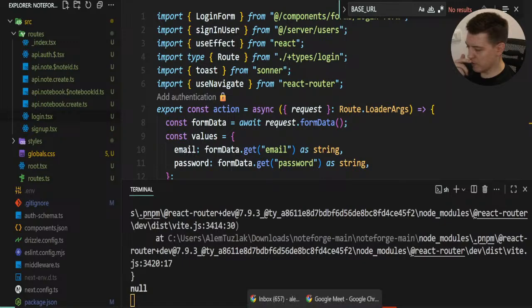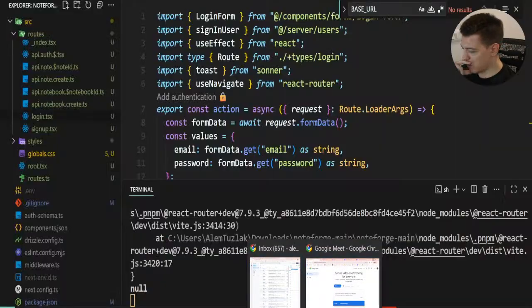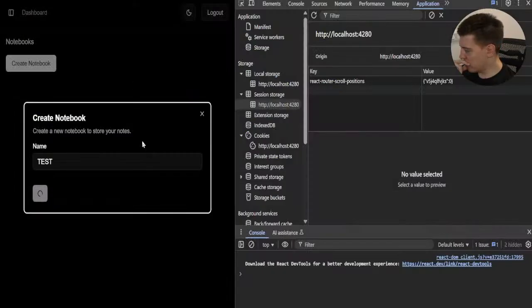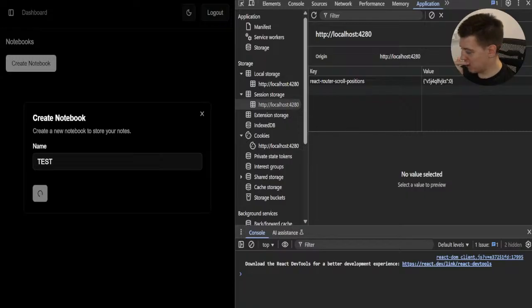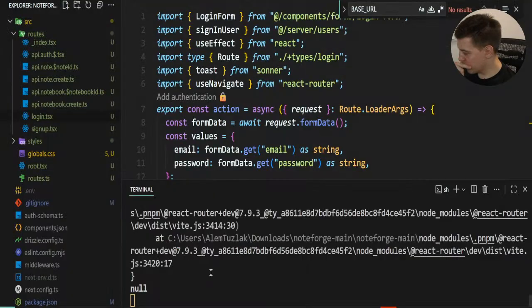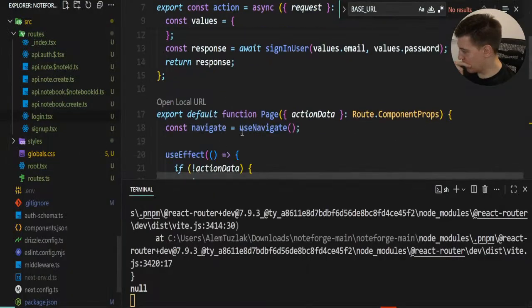What I'm confused about is the fact that it logged me in, but somehow it doesn't have the user ID. Wait. So let's go back to the drawing board.